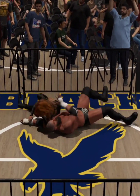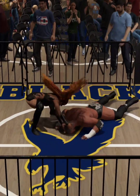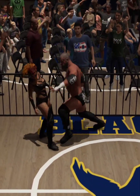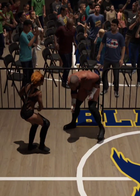Three. Oh, toss across. Right into a drop. The elbow to the arm. This is a pretty dangerous place to fight. Screens, exposed metal, ledges, so much could go wrong very quickly. Caught with a punch. Great reversal.